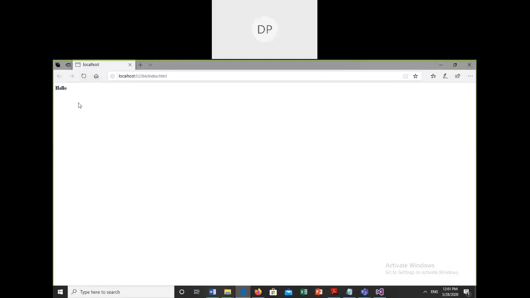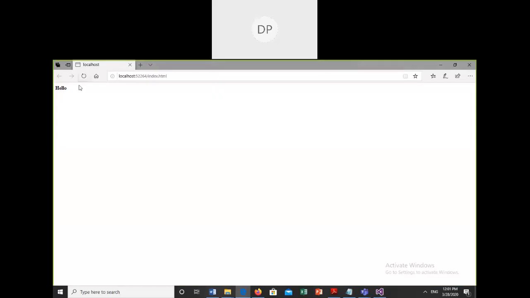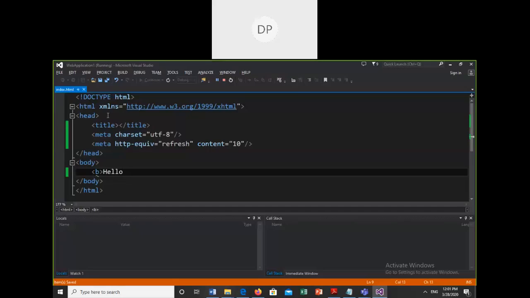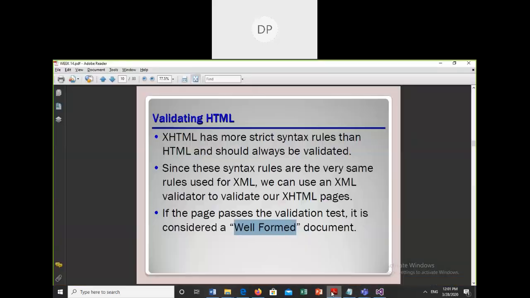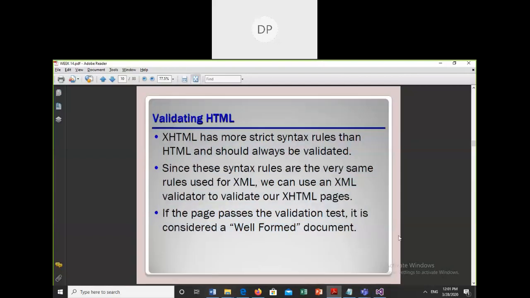That's the thing about HTML. HTML doesn't show any error, but this is not well-formed. Syntactically, it's wrong. Therefore, now it is appearing in Internet Explorer, but may not work on another browser as you expected. That's why when we create an HTML web page, it must be well-formed. Well-formed means you have developed your web page based on XML rules.